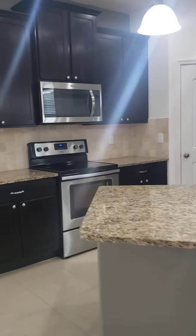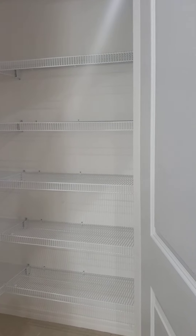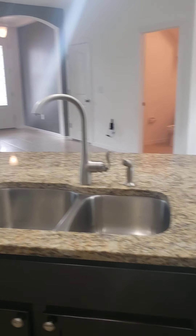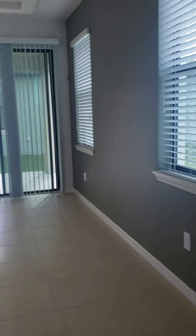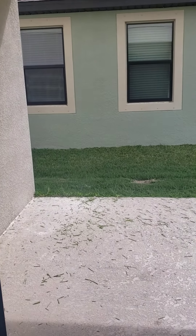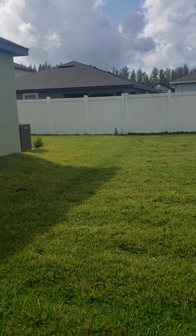There is a half bath right here off the left too. There is a pantry over here — decent size. There is no refrigerator, so you would have to get a refrigerator. Sink, dishwasher, stove and microwave. And then the sliders lead out to a small patio that you could enclose if you wanted, and backyard.